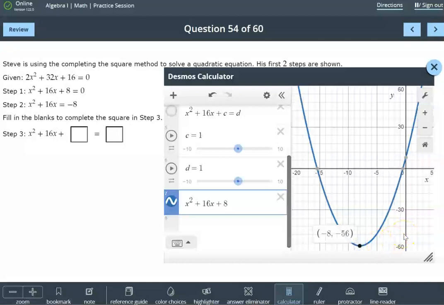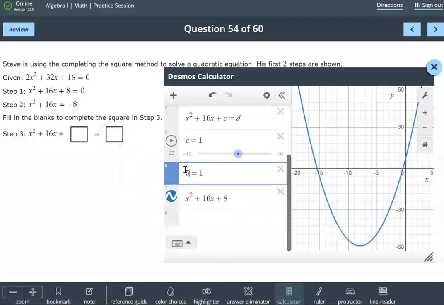Well, I don't know if you know much about completing the square, but the point of completing the square in our Algebra 1 classes is to put a parabola or a quadratic equation in vertex form. So that negative 56 is a big important part of that. And the number on the right will not be negative 56. It'll actually be a positive number always. So it's going to be a positive 56 because it would be on the left side and you would transfer it over to the right side. So that's telling you the number on the right side of the equation should be positive 56.